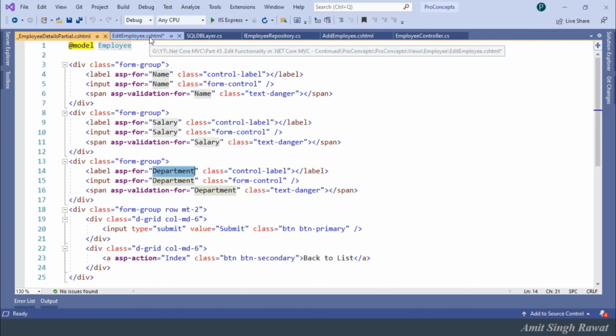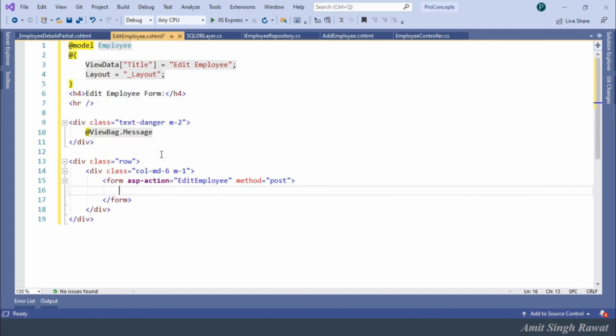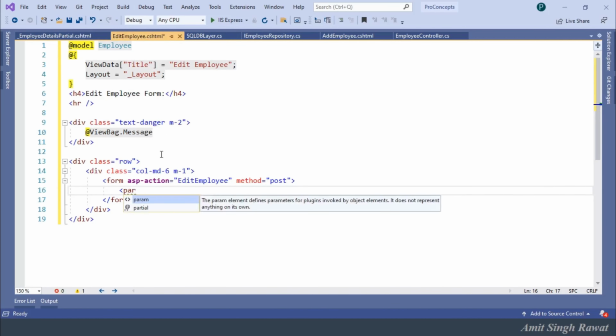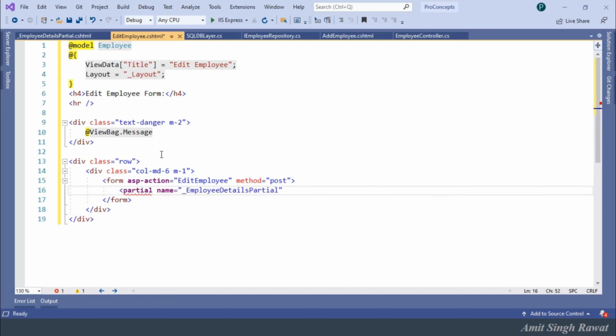Let's use this partial view. Let's go to the edit employee view and type partial name is equal to _EmployeeDetailsPartial. So we are done with the GET request, and we created a UI where the end user can enter their updated data.